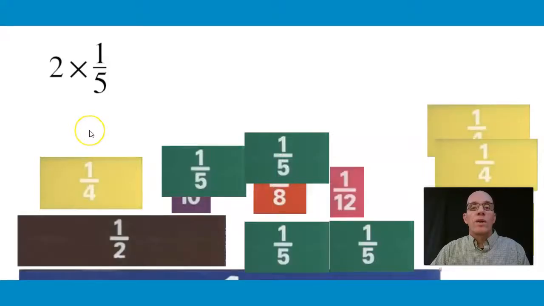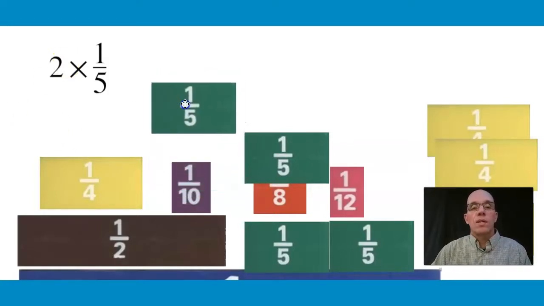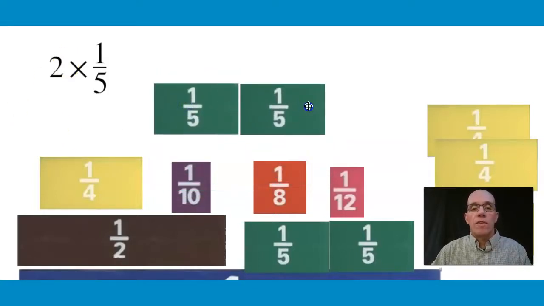Hi everyone, we are looking at multiplying fractions and whole numbers today. We've done adding and subtracting so far, but I find that multiplying is a lot easier. If we remember, multiplication really is a shortcut for repeated addition. So 2 times 1/5, that's saying I have two of these things called fifths. So here is 1/5, here is another fifth. Altogether, I now have 2 fifths.